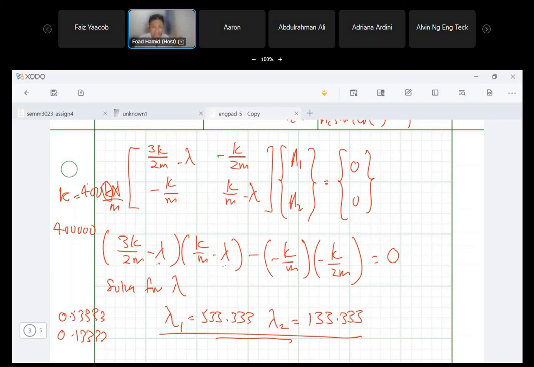For a 10-story building, there will be 10 eigenvalues. I remember we did a project with Dr. Zaini as the head researcher, the principal investigator. We were doing vibration analysis for the Proton Ixora body. And when we did the analysis, we had 16 modes, which correspond to 16 eigenvalues. So how important are all these 16 eigenvalues?